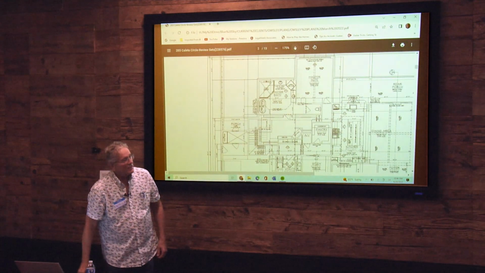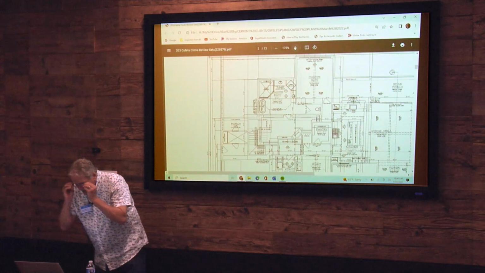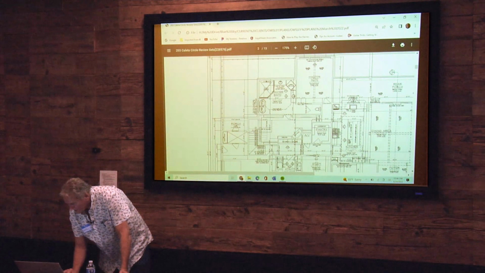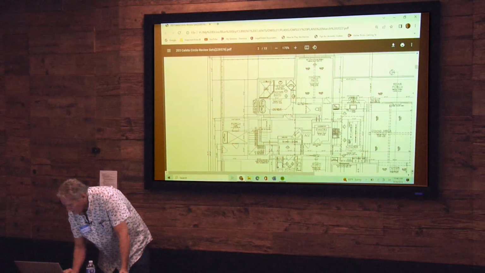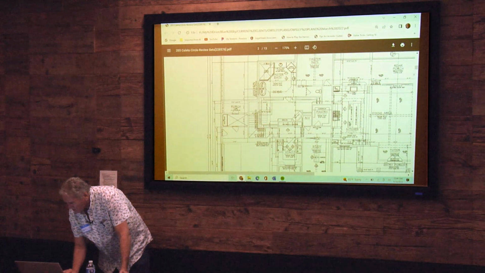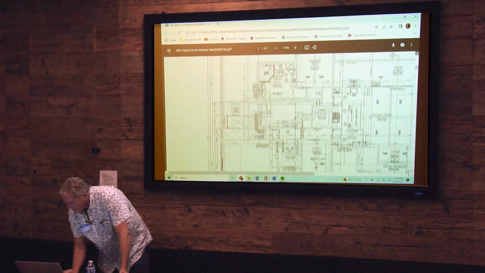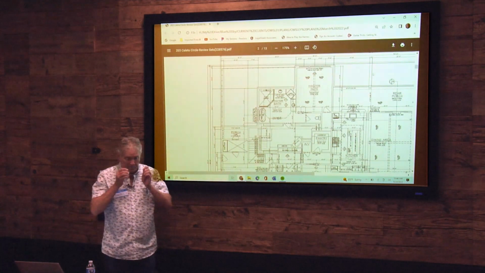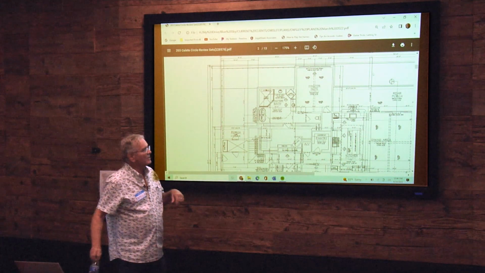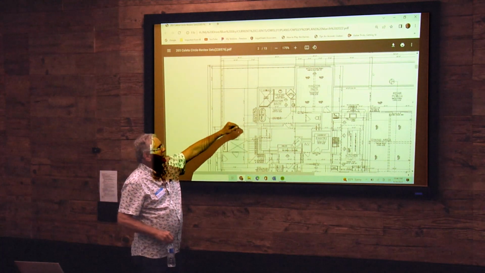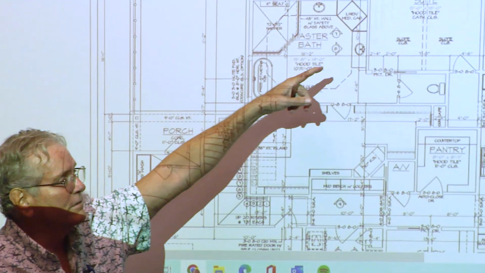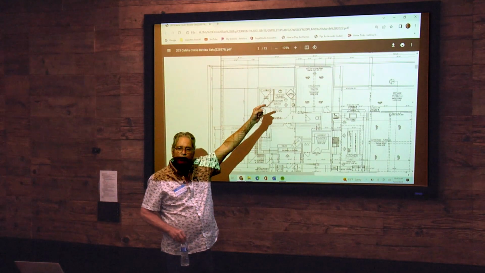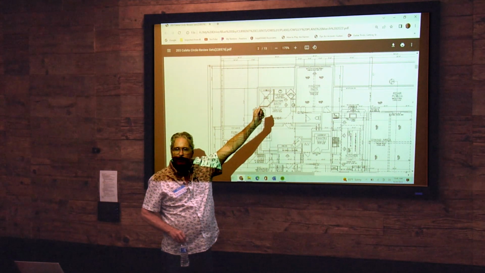Those should show up pretty darn good right there. If anybody can see something that they question what it is, please speak up, because that's how we get this interactive stuff of what's going on with these plans. But a couple of things I want to point out is the nomenclature that's going on these plans. If you look at the back of the master and what's shown as windows in the back, can everybody read what the windows are on the very back?